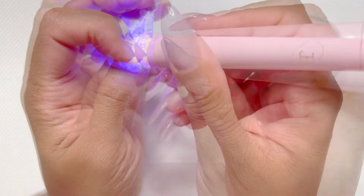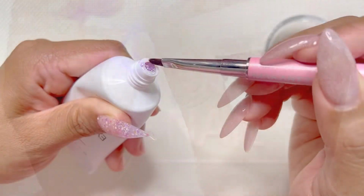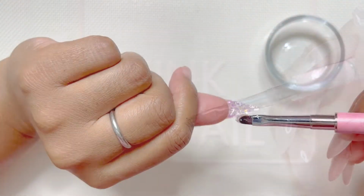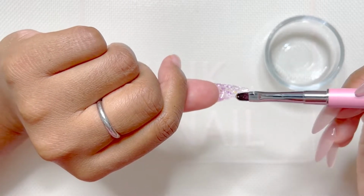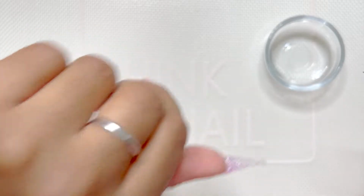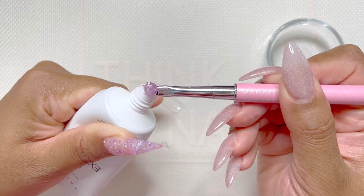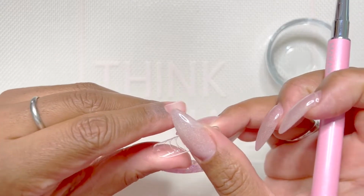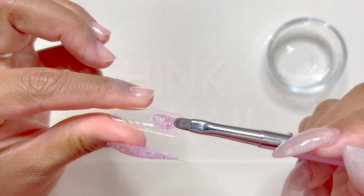Flash cure light to set the polygel while I worked on the rest of my nails before doing a full cure in the lamp. The square ones were a little bit easier to work with than the stiletto ones.